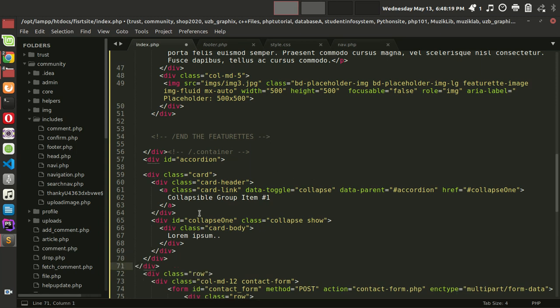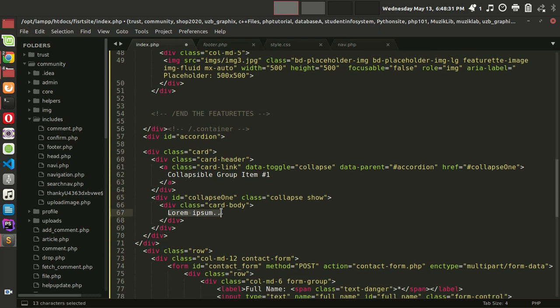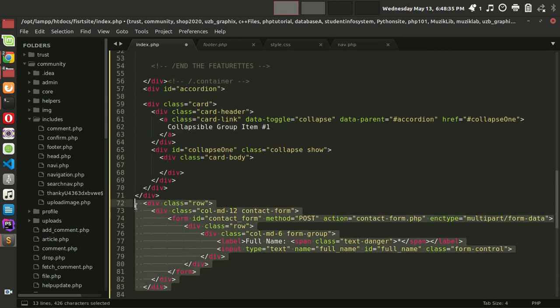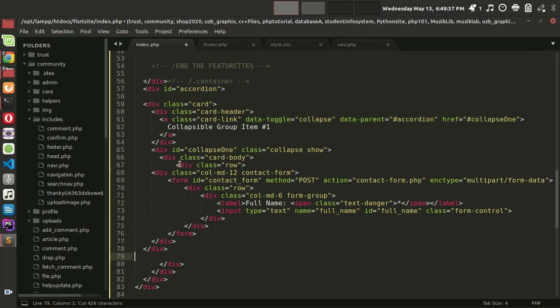Now this is the accordion, and here is the card, which is the title. We'll leave that. And here is the collapse, and here is where we'll put our form. So all of this should be inside here. Then we'll rename this and say send us a mail.